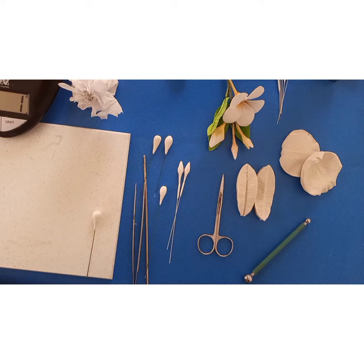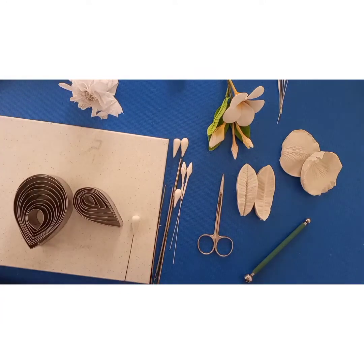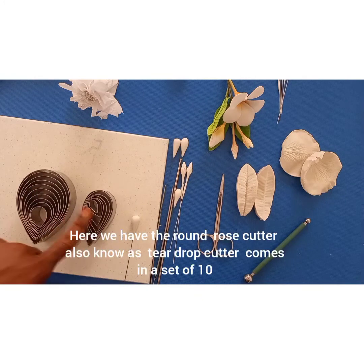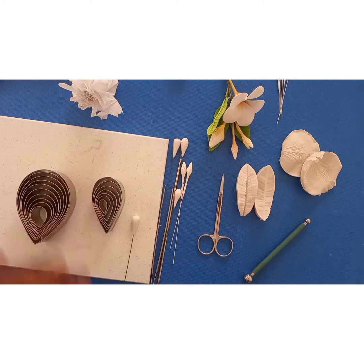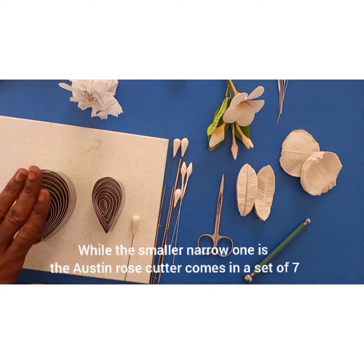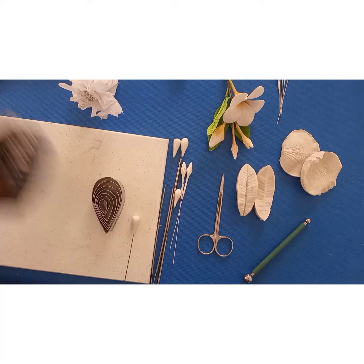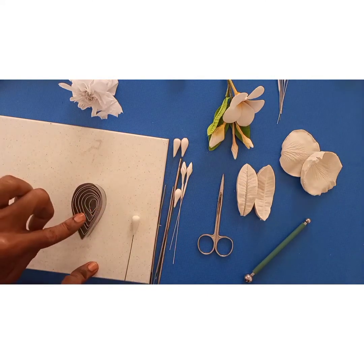Now I would want to introduce to you the exact cutter that I'm using for this flower. This is a round rose cutter and this is an Austin rose cutter. It's slender, narrower than the round rose cutter. Most of you will be familiar with this, so I won't be working with this at all. Now, this is the cutter I'll be working with.